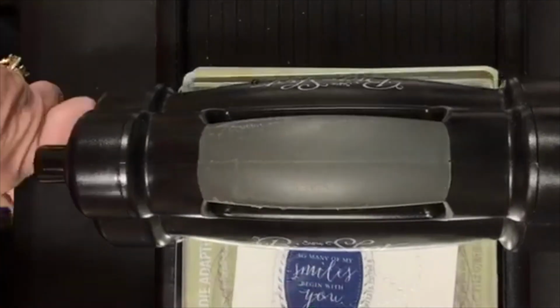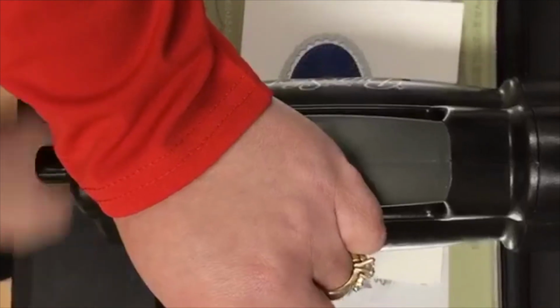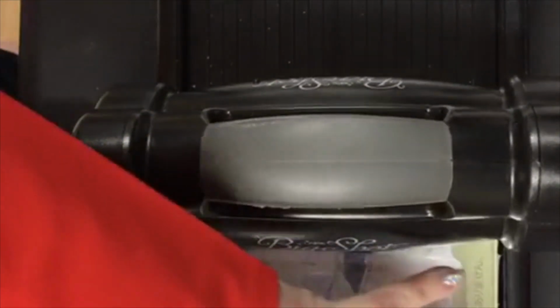And I could use the magnetic platform, but I find that it moves around on me more than if I were to just kind of line it up and go. I have more success rate just with the plain standard platform that it comes with.